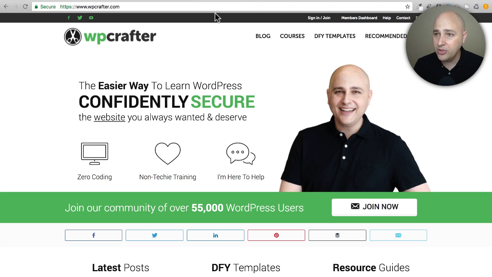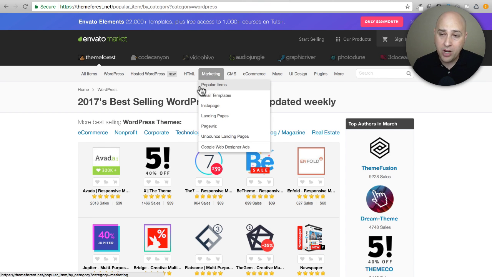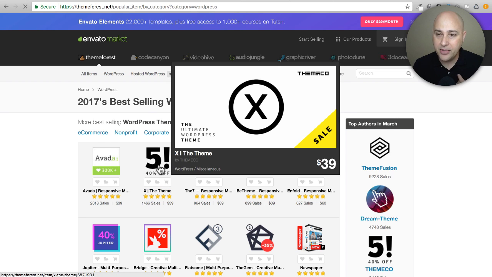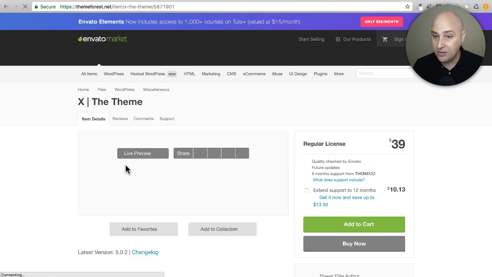Now, if you're not familiar with this theme, it's primarily sold here on ThemeForest. So I'm on ThemeForest's website right now, and I'm actually looking at the top sellers of the week. If you're not familiar with ThemeForest, they have this section where it's the top themes in terms of sales per week. It doesn't mean these themes are good, it just means they're selling a whole heck of a lot of copies. And you can see number 2 right here is called the X theme. Now I'm going to go ahead and click on into it. You can see they're making some money right there.